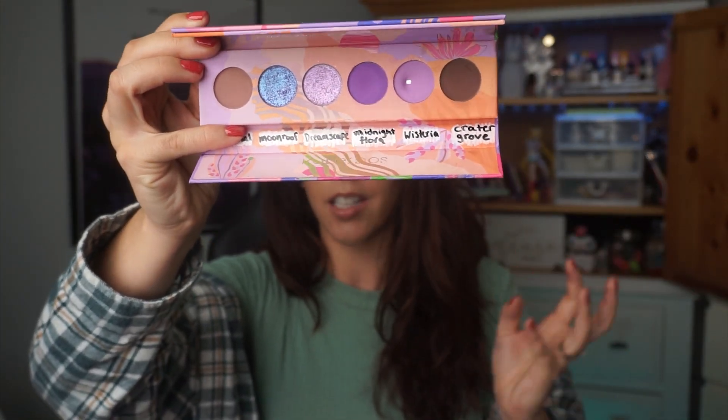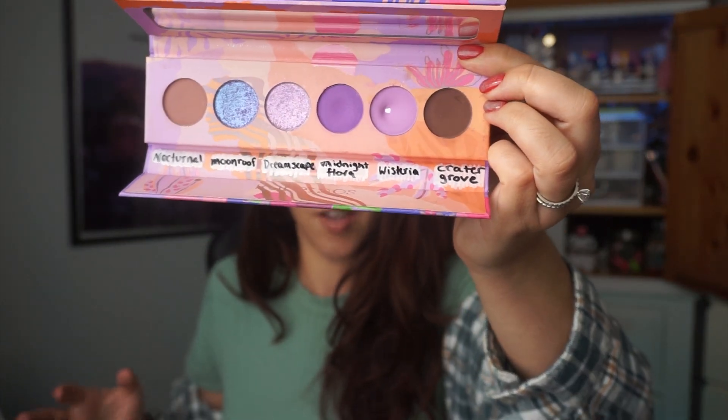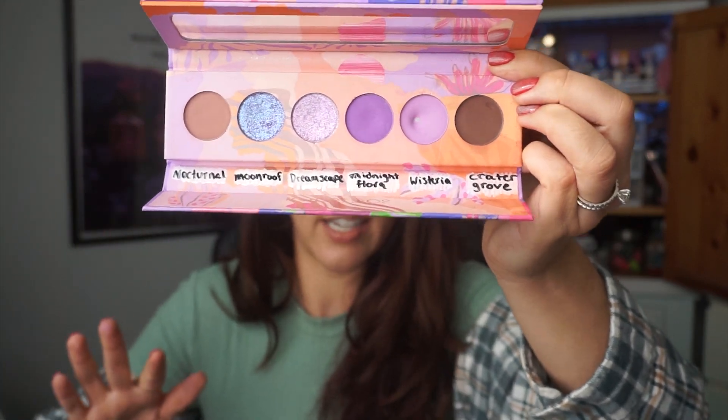Moving on to my other remaining colorful palettes — they're both indie, so I guess it doesn't really matter. This is the Kaleidos Futurism 6 Lunar Lavender palette. The color story is lavenders, and I think this is just perfect for this time of year. You have some really great shades to ground out a look in the corners, some colorful shades that can make a look very colorful, and two toppers that could be worn with the neutrals for a beautiful neutral look or with the colorful mattes for an all-colorful look. This is going to be perfect for the cooler months where things are a little bit more deep and dark. The Kaleidos formula is one of my absolute favorites, especially for matte shadows — they are so buttery soft.